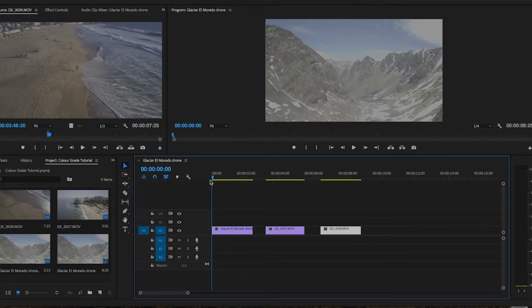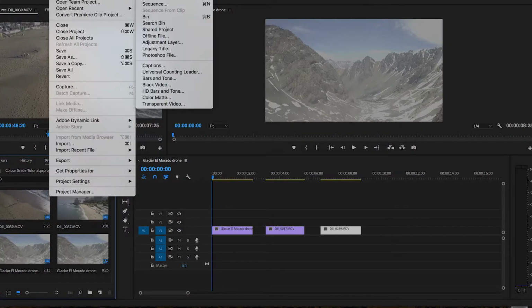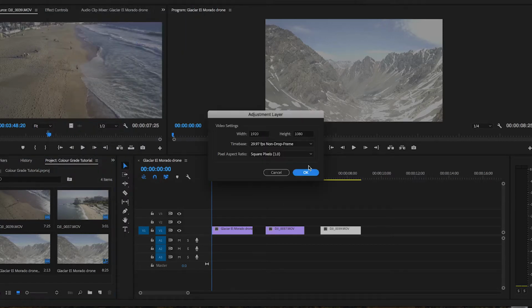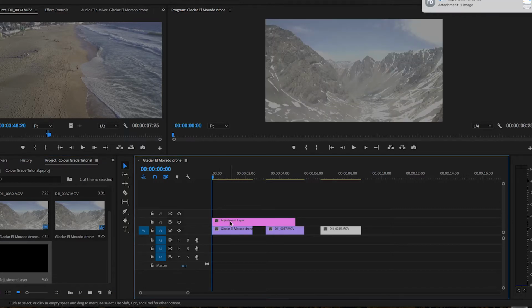So I'll click the editing panel. And so one tip, if you're going to be opening an adjustment layer, you have to have your project panel selected. Once you have your project panel selected, there's a few ways you can do it: file, new, and then adjustment layer. And so then it'll show what your frame rates and your sequence settings are, and you can drag this right over on top. And so this right now I can extend to put over all three of my clips, and I'm gonna do a similar look on all of them and then individually correct them so that they kind of look how I want them to.